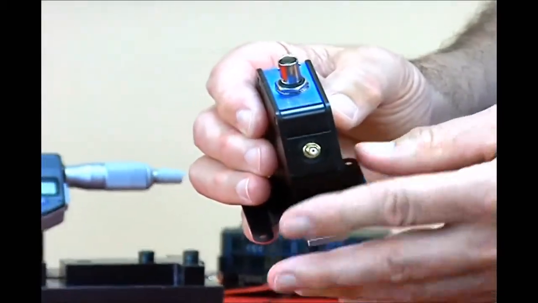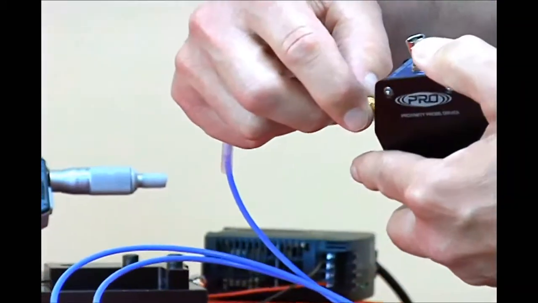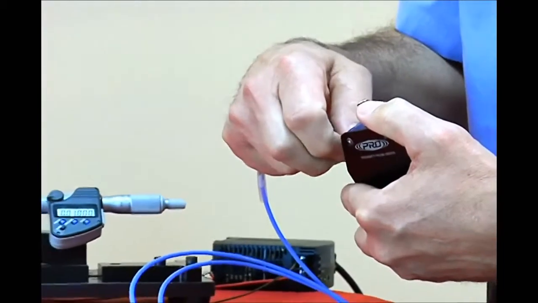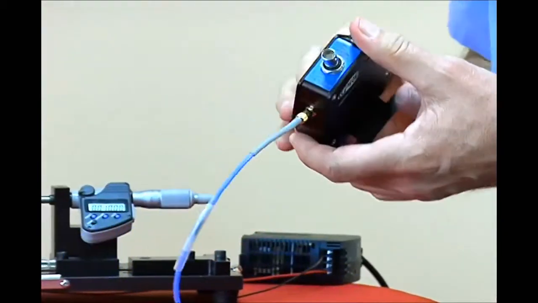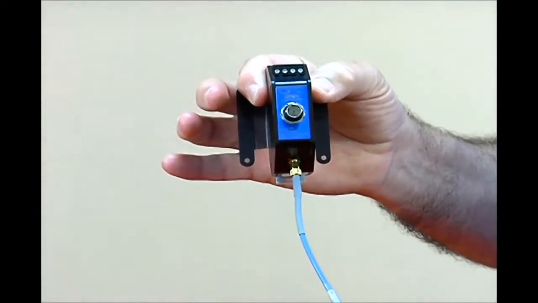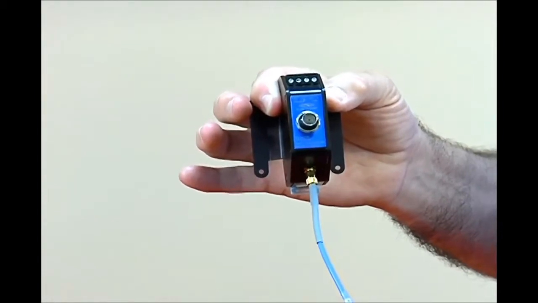The other feature is we've changed the input for the proximity probe cable, and I'll connect this so we can see how that falls away better now. So instead of having that sharp 90-degree bend, we come off at a more natural angle of about 45 degrees, so we're not bending or breaking the cable as it hangs from the driver.